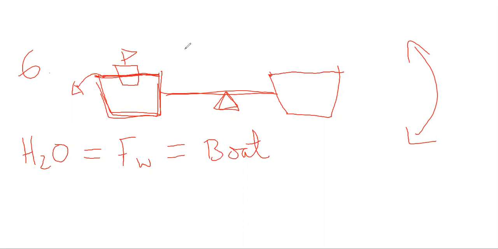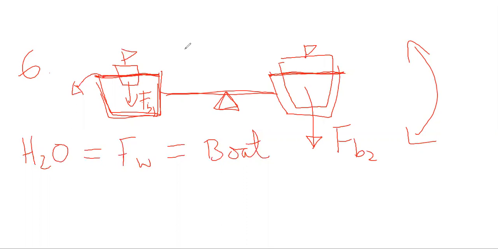So it doesn't matter how heavy the boat is. There could be no boat. In this case, they're always balanced, because this one has still got all its water. It didn't lose a boat's weight of water. If we put a huge boat in it that pushes out almost all of the water, still floating, most of the water's pushed out. How much is pushed out? Equal to the weight of the boat. So in this case, we've got the force of boat 2, the weight. It's much bigger, but it's pushed out lots and lots of water. How much water? Equal to the weight of the boat.